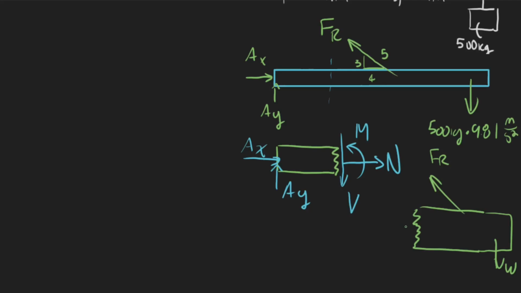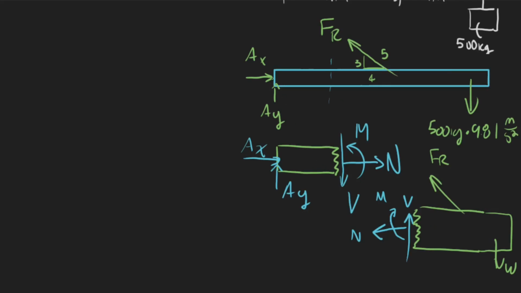So we'd have an N in tension the other direction. We'd have a shear pointing up because it's clockwise. And then we also have a moment like this. You can see that all of them point in the opposite direction, so they would cancel out when we put them back together. And if we could basically combine these free body diagrams, then we would get this one right here.